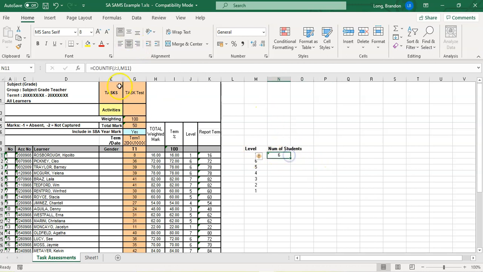So there we go. So we've got a formula, and the beauty of this formula is that I can literally move my mouse. You see it's a white cross. When I move it to when it's a black cross, I can then click down and drag that formula down to the other blocks, and it will work for all the other blocks without me having to do any other changes.